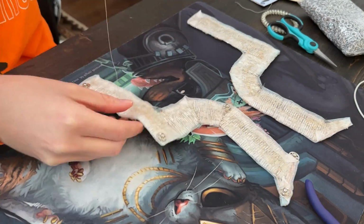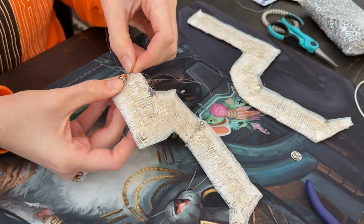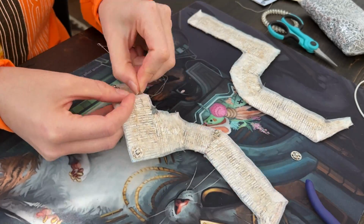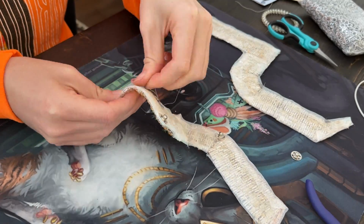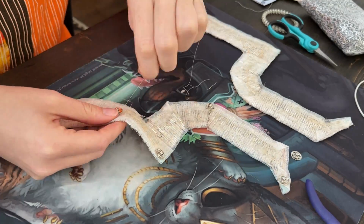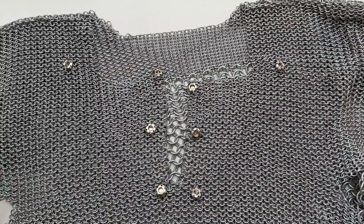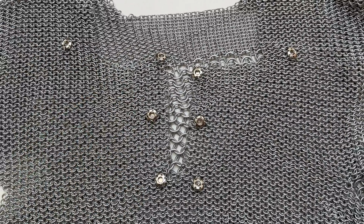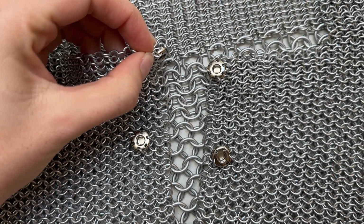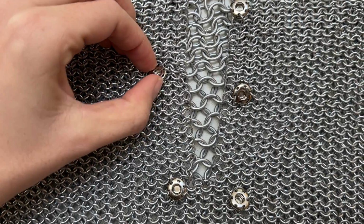Finally, I decided I wanted these to be removable because I was so afraid of messing up the beading by taking it on and off, trying to fold it and put it away. So I sewed snaps to the back of the beading, and then I connected the other side of the snaps onto the chainmail so I can actually take these off and put them on. I did forget to film me attaching the other side of the snaps, but I just used smaller links in order to connect them onto the chainmail.